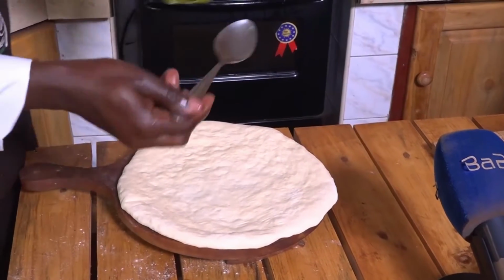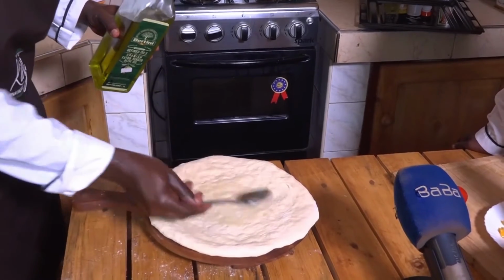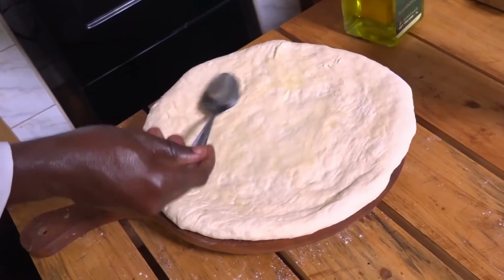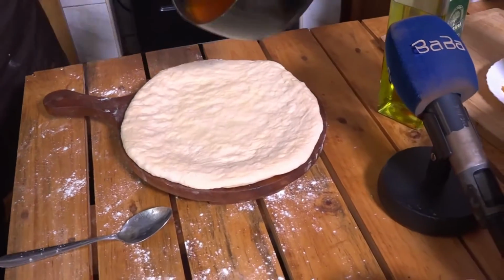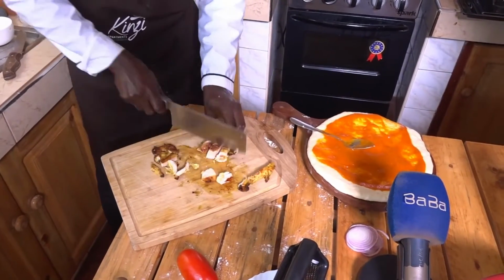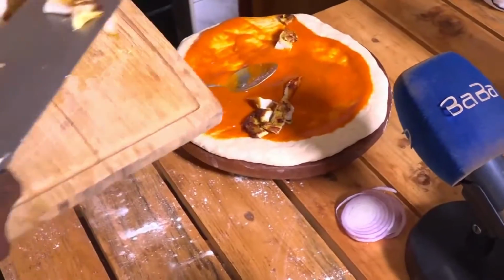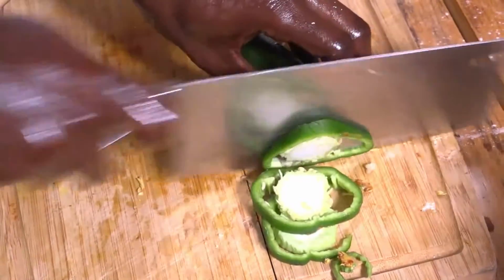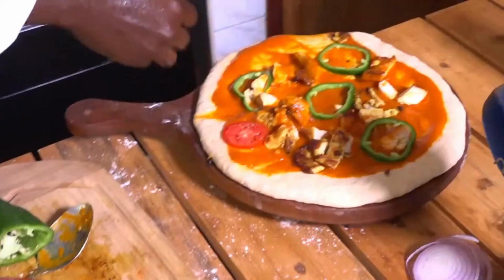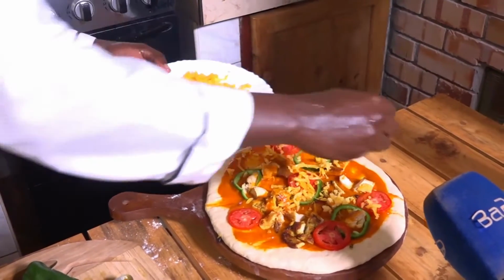So brush your dough with olive oil. Use green pepper. Tomatoes, you don't need to put too much, just a little. Cheese, see mine is grated.